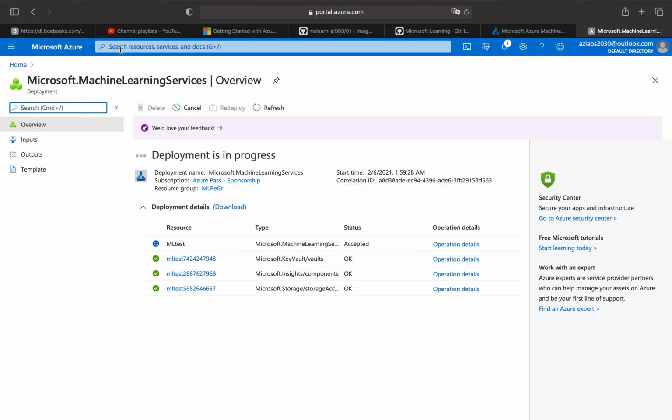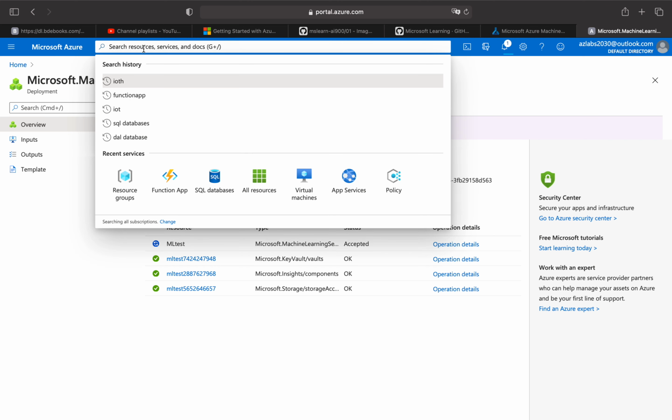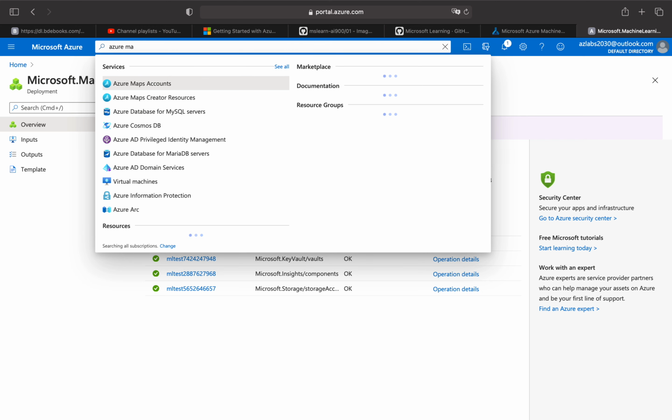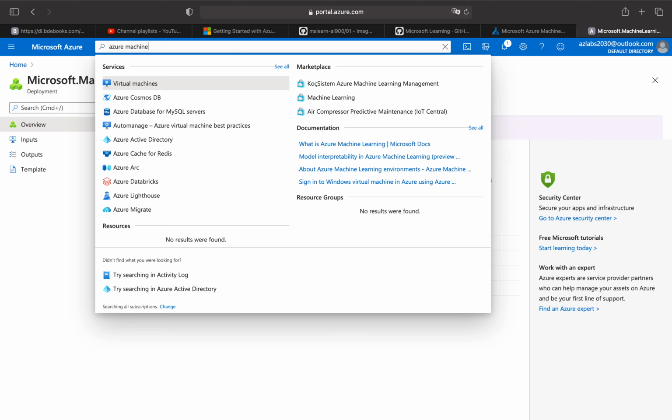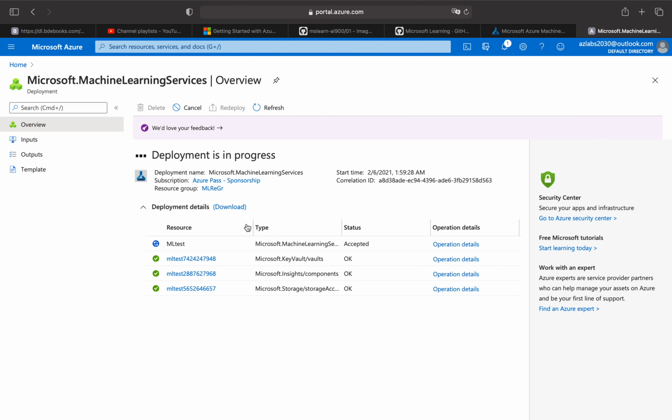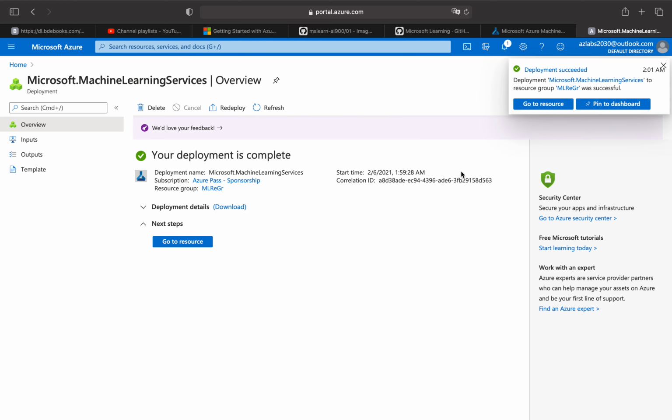The other thing we can do is look at Azure Machine Learning. There are resources and tutorials and how to get started, all of that information is over here, that you can use to get started with machine learning and learn more about what is going on, how to create this resource, and how to use this resource.